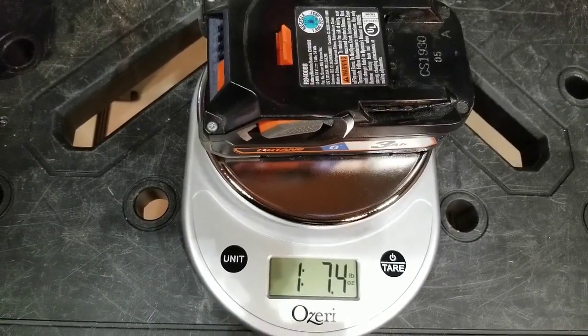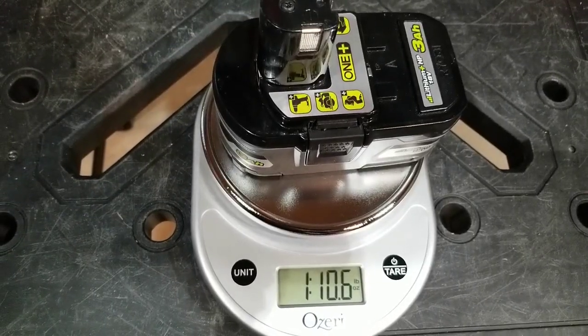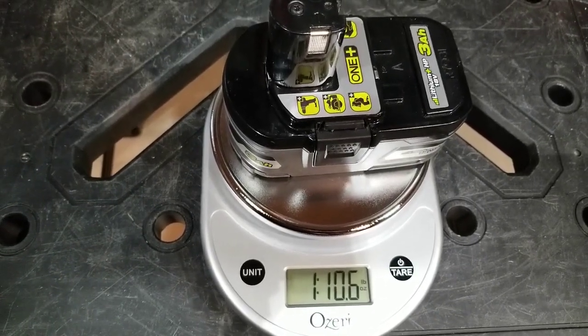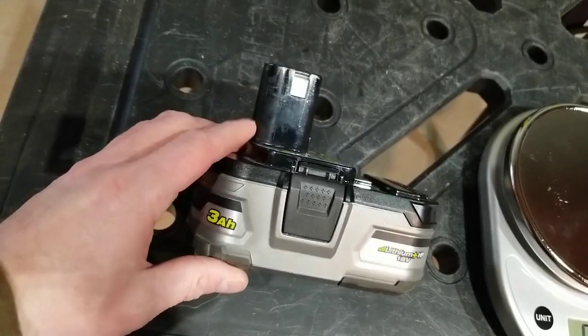3 amp hour Ridgid battery, 1.74 ounces. And then the 3 amp hour Ryobi, 1 pound, 10.6 ounces. As expected, at least for me anyways, the Ryobi is a heavier battery. It's always been a downfall in my opinion.